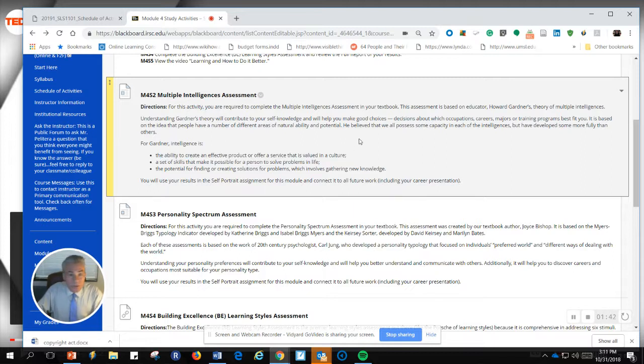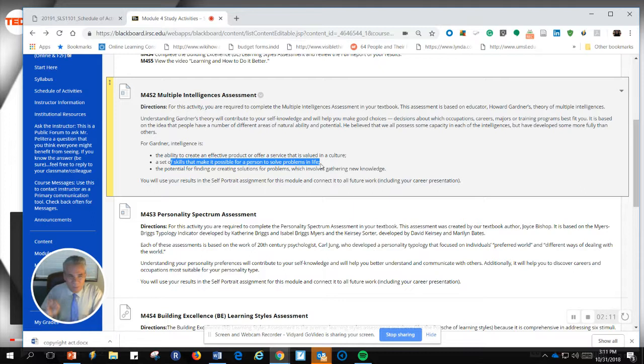Remember those key words. You might see it on a quiz. Howard Gardner's theory of multiple intelligences depends on an offer or a service that is valued in culture. It's a set of skills that make it possible for a person to solve problems in life. Multiple intelligences: what are you good at?